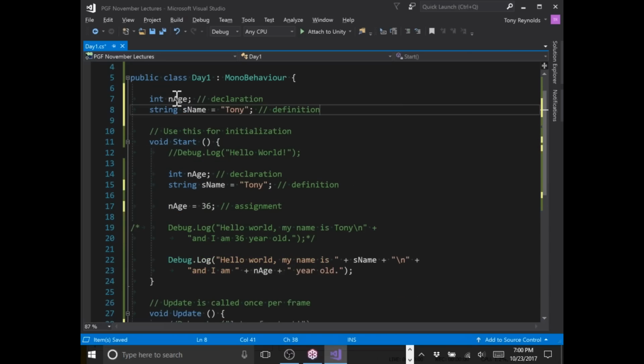Now this and this, they are the same, but the system doesn't understand that one isn't the original. And so what can happen is you basically have clones, but you're not dealing with the original. When I say the same, I mean their names, their types, they're identical, but where they live, they actually exist in different spots. This age here is like day one dot age. This age would be something like day one dot start dot age. They live in different hierarchies, much like any other hierarchical organizational trees you've ever seen.